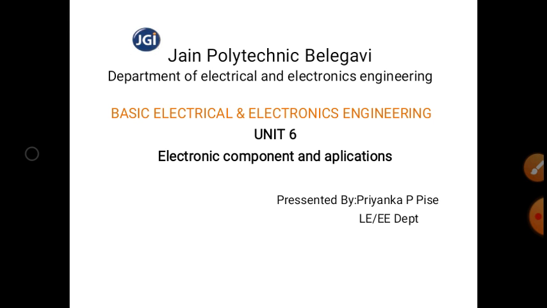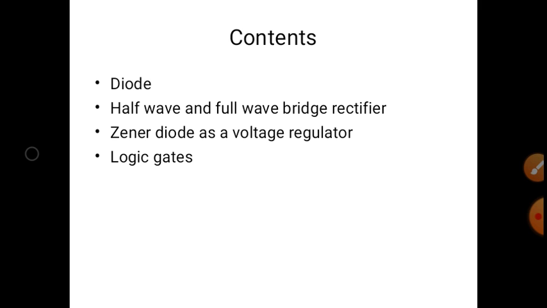The video is mainly based on the basic electrical and electronics engineering subject, which is allotted for second semester mechanical diploma students. This video is mainly based on Unit 6, that is electronic components and their applications. The contents covered in this video are diode, half wave and full wave rectifier, Zener diode as a voltage regulator, and logic gates.